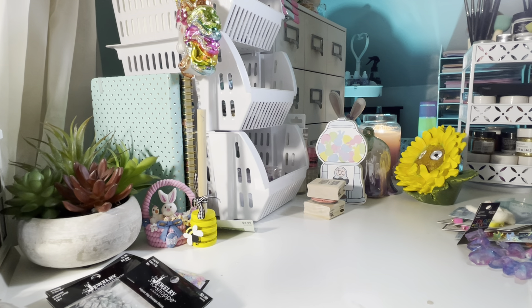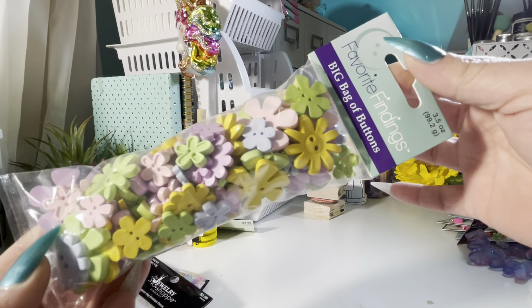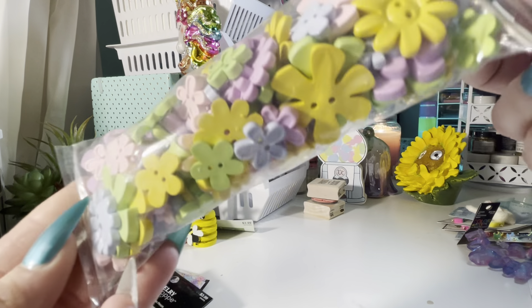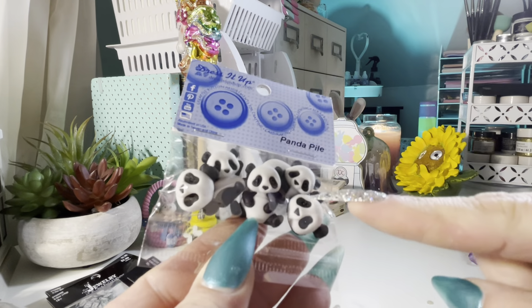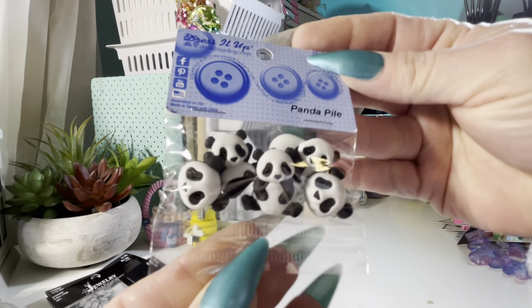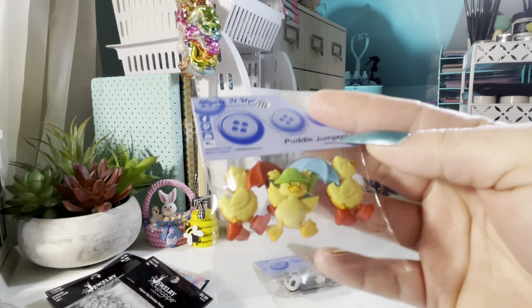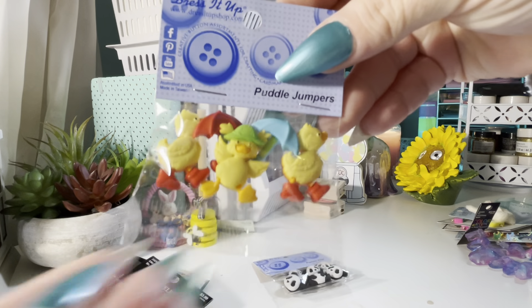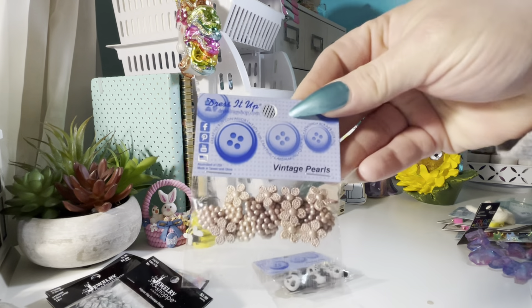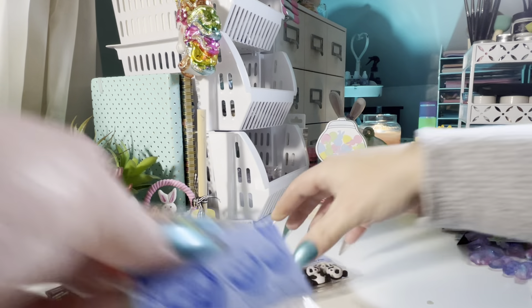Joann's — I didn't get too much from there. I got these flowered buttons that I'll use to embellish spring projects. I also got panda buttons — I love pandas, those are so cute. I'll snip them and use them to embellish things; I don't really use them as actual buttons. And I got this for spring crafts. Then there's vintage pearls in a really pretty rose gold color.